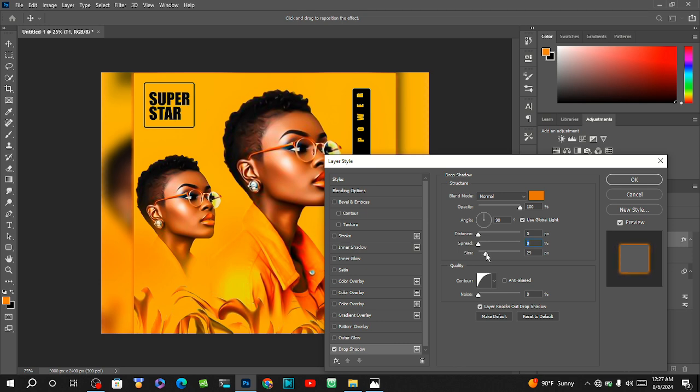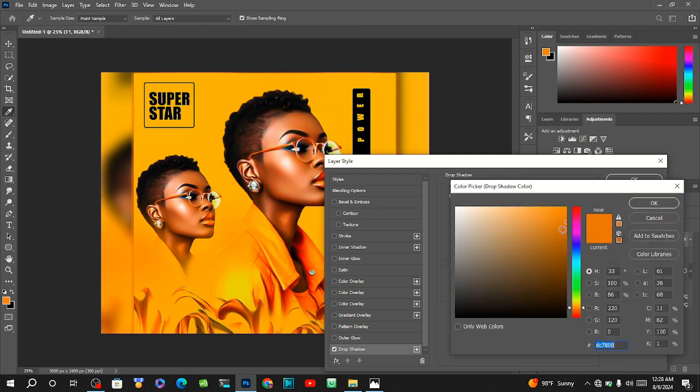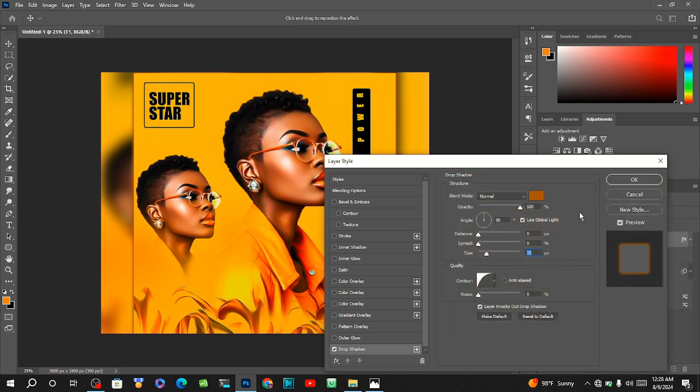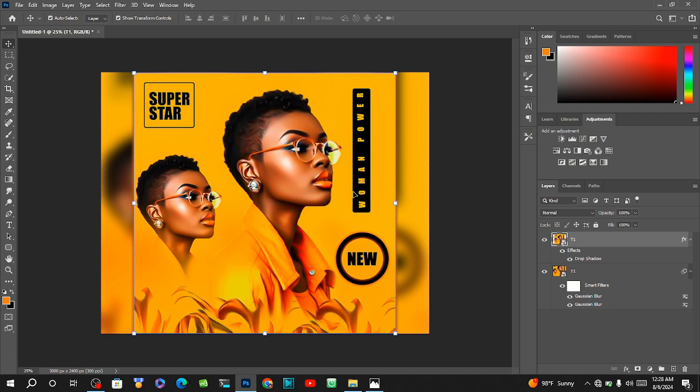And size too should be reduced. Shouldn't be that much noticeable. But it should just be there. So let's just decrease the size a little. Yeah, I think that's okay. Okay, once that's done, click on OK.